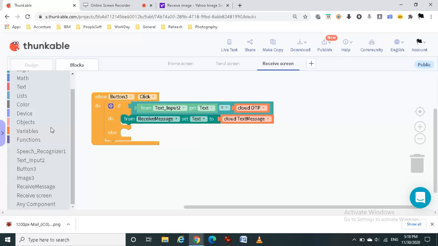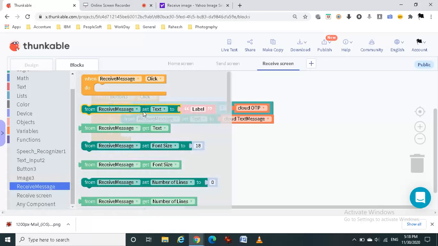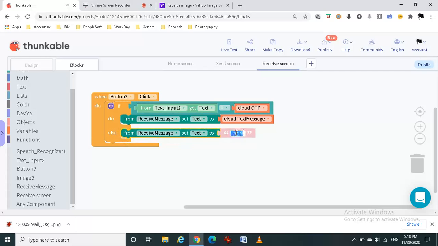If it's not the cloud OTP, then let's set it to enter the correct OTP. Type correct OTP. That's all.